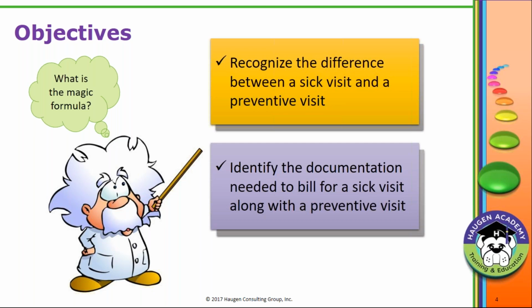So this happens all the time. The patient's scheduled for a preventive visit and then mentions a separate complaint, or maybe several complaints, during that preventive medicine visit. And there are going to be times when it is appropriate to bill for both the preventive service and the problem-oriented service, but we really need that documentation to support the services that are billed.